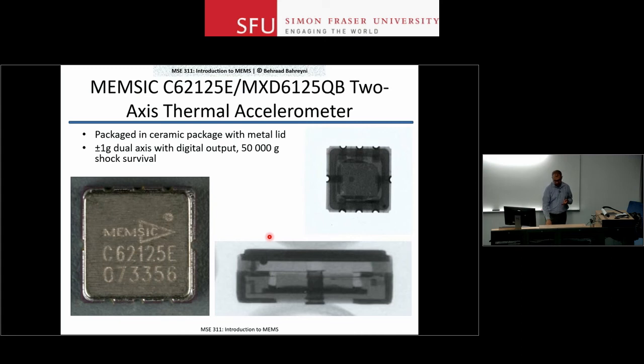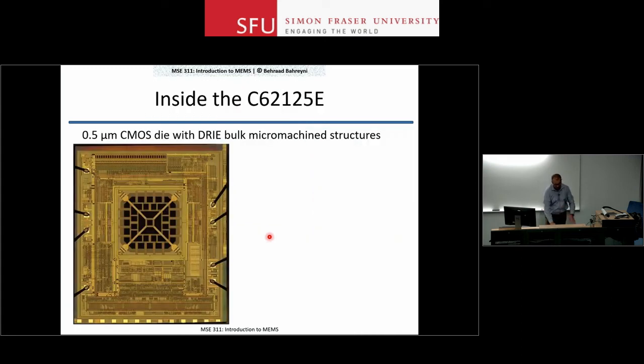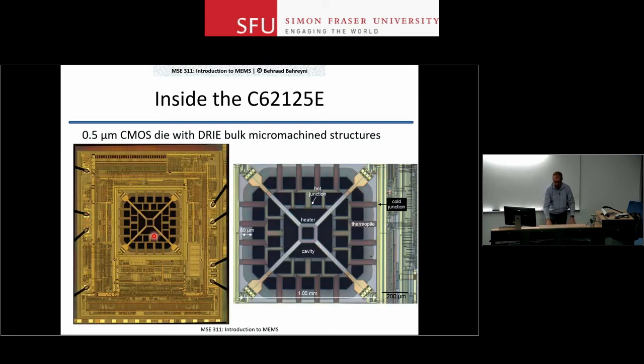And here's a photo of this device. What we have here is the heater at the center, and this is a 2-axis device. So they put temperature sensors on the right and left, and top and bottom. Depending on where that hot bubble moves, you can tell how much your x acceleration and y acceleration were. They later made a 3-axis accelerometer as well, using the same idea, but it worked best in 1 or 2 axes.